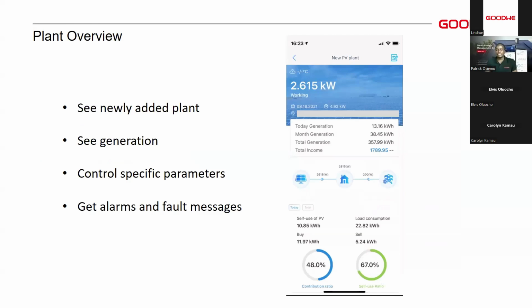Now, after adding these devices, after 5 minutes, the SEMS portal will start populating data from the particular devices added. So the SEMS portal actually populates data at 5-minute intervals. Our after sales team can access at higher interval levels. The GoodWe after sales team can access at 1-minute interval, but mark you, the SEMS will give you data at 5-minute intervals. So once you've created your plant, you have to wait for 5 minutes so that you see the data populating on your portal.